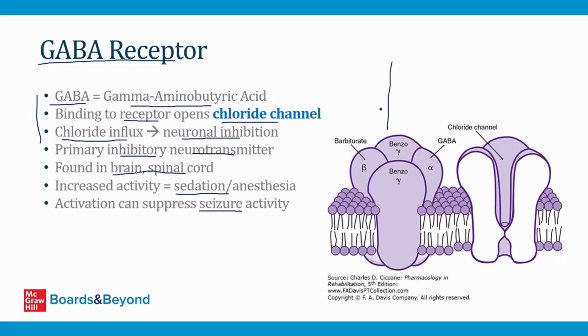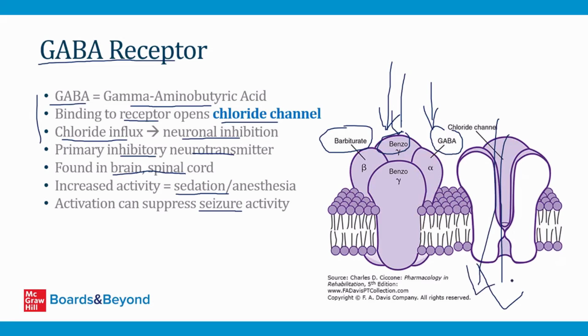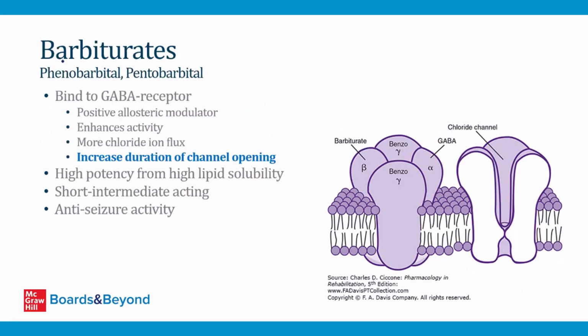And so this is a cartoon depicting the GABA receptor. You can see that it's made up of multiple subunits surrounding a chloride channel where chloride can enter the neuron. And so on some of the subunits, that's where GABA binds. There are other subunits where some of the drugs we'll talk about in a minute bind, like barbiturates and benzodiazepines. So all these drugs like benzos and barbiturates, plus the neurotransmitter GABA itself, they all bind to this receptor and they modify the amount of chloride going into neurons, and that leads to an inhibitory effect, which can be beneficial in seizure disorders.